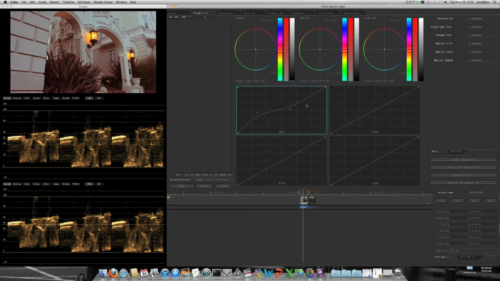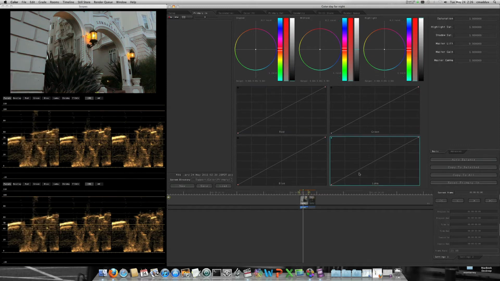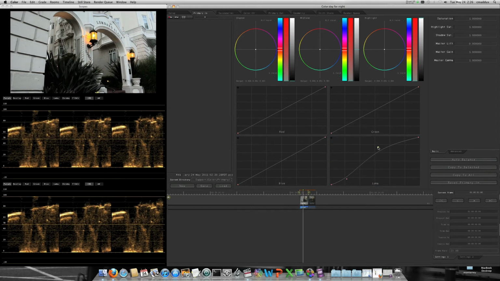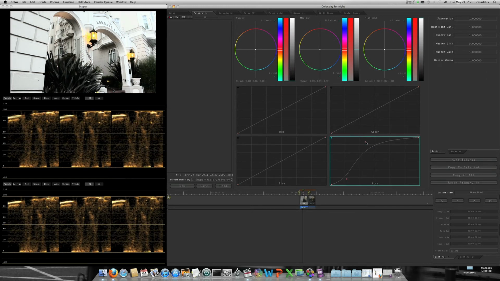You can set Bezier type points to work on only the high or low end of the color spectrum. To reset these, you click this little blue button at the top. You can also do the same thing with the luminance. So if you wanted to hold your blacks down and drag your midtones up, you could do something like that, like you're kind of used to seeing. Again, reset that.